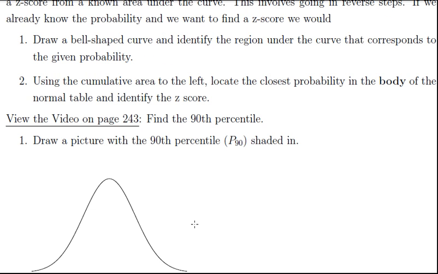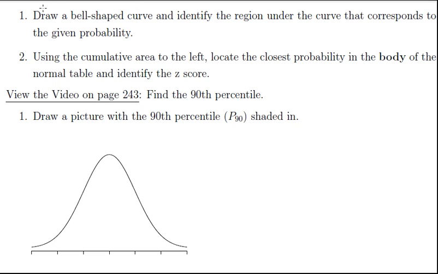So I'm going to go down here to the curve, and first thing, of course, is to draw this curve and shade the region that we're looking for, or the z-score. And this example wants us to find the 90th percentile. So when you see the word percentile, that means the area under the curve, or to the left, is 0.9. And so I don't know exactly where that is, but I'm going to draw my line right here. And I know the area to the left, because it's a percentile, is 0.90. So that's the 90th percentile, and I want my value for z.